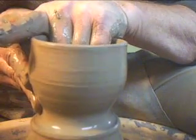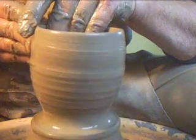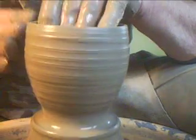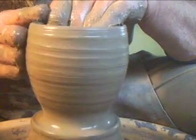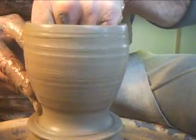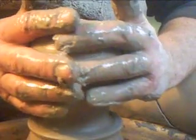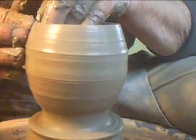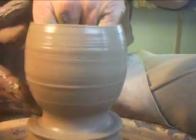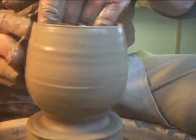I think that's one of the hard things. If you're used to throwing off a wheel head, when you're throwing like this, we don't have a wheel head that we're throwing off. We're just throwing off the top of a lump of clay, and I have a certain design in my head about these, the basic shape.